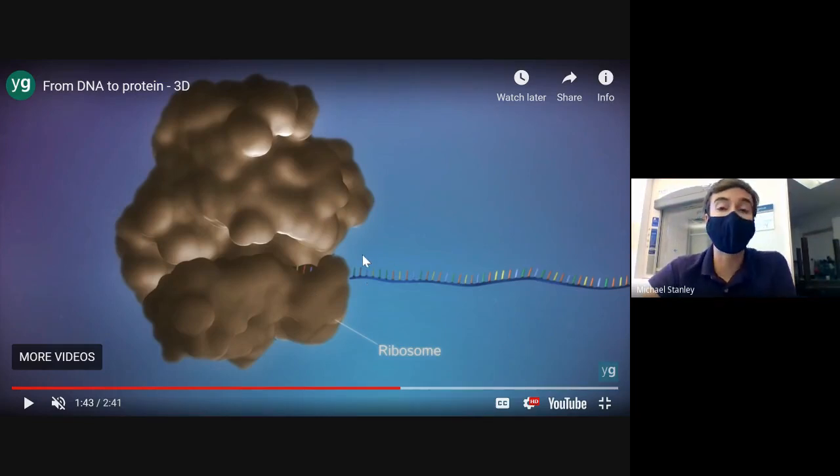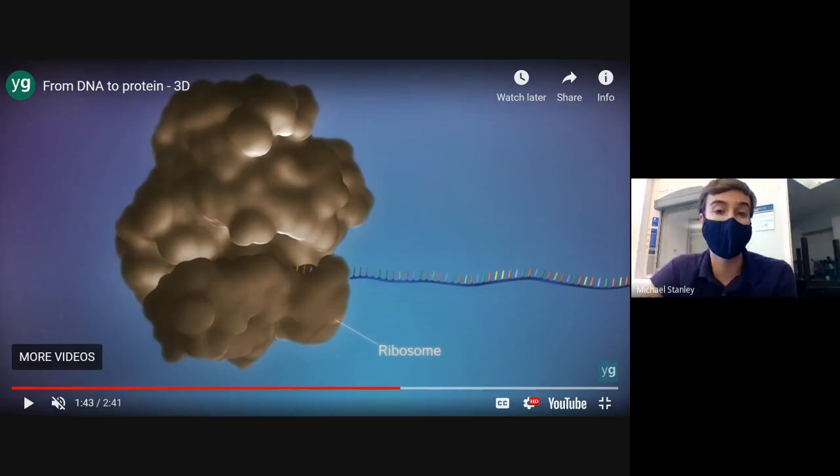And that's what we're really going to get into on Thursday, is how exactly this ribosome reads the mRNA, reads the different codons, those sets of 3 bases, and turns it into a protein, something that's going to go out and do important work for the cell.